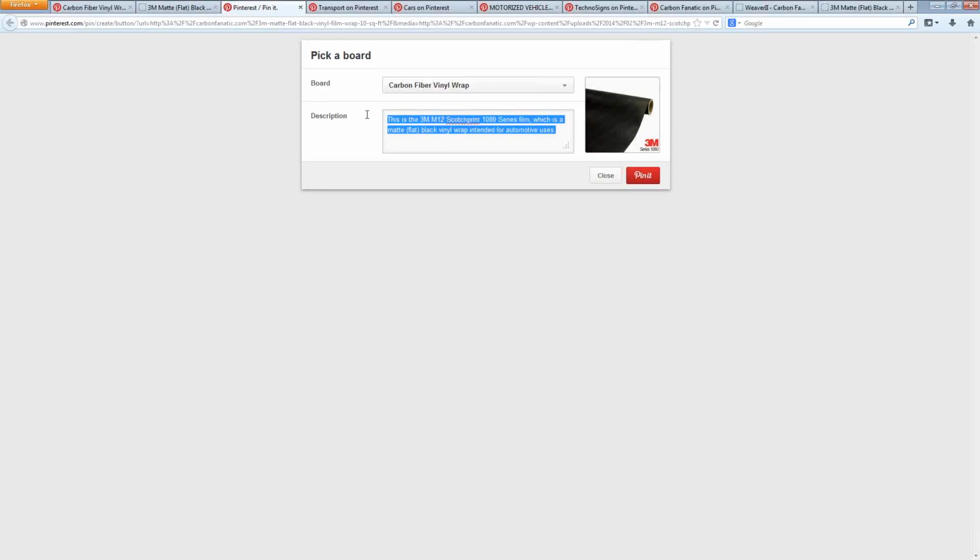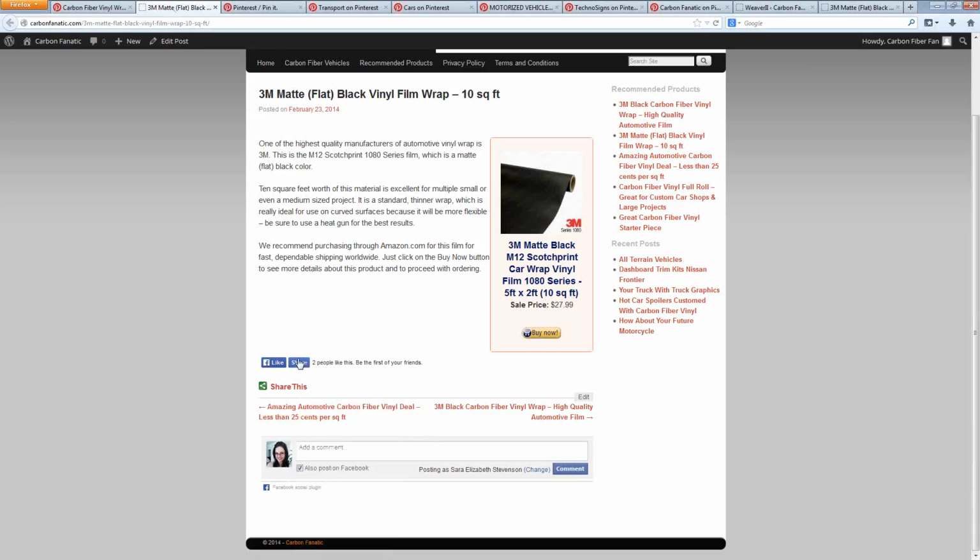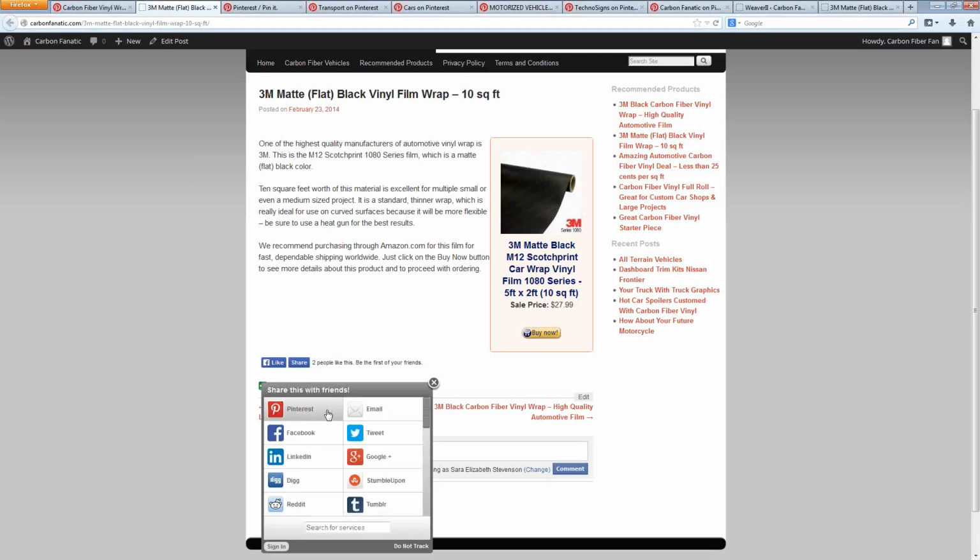Now this description is a description that you wrote yourself. If your post gets the automated Facebook post made for it to your Facebook fan page, that description that you wrote in the social network listings is also going to be used for your Pinterest description when people go through and share your pin this way.